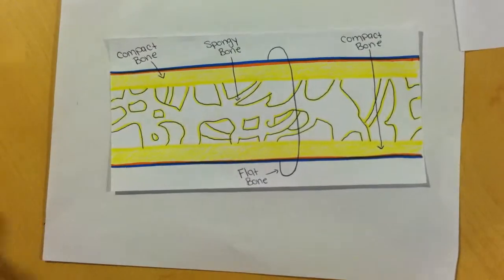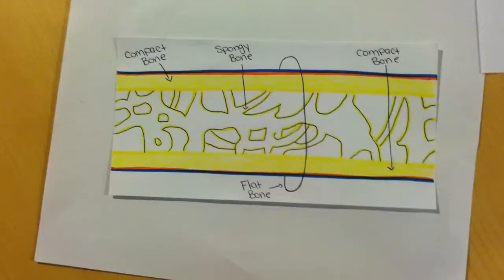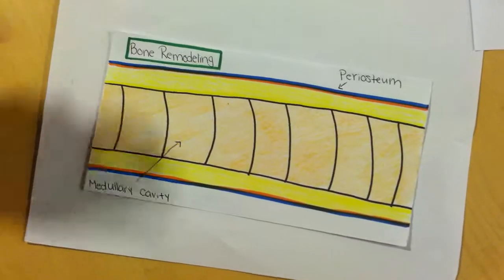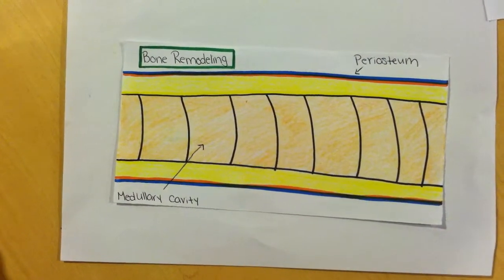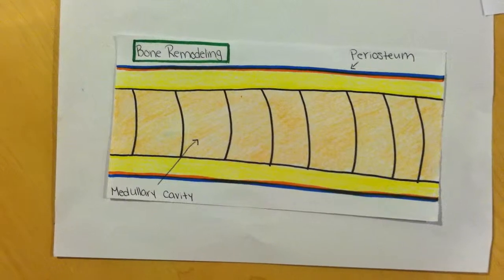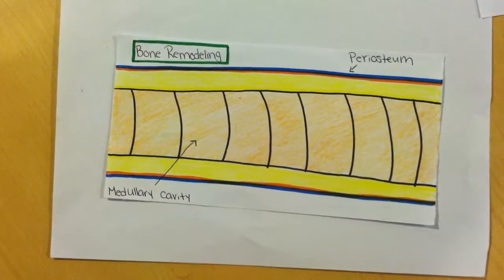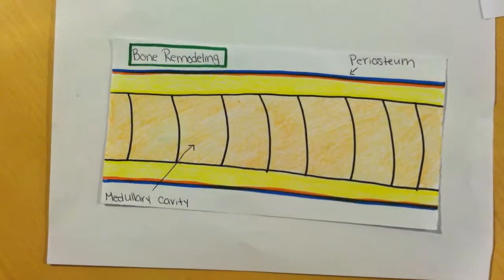The 2 outside layers of compact bone and the inner layer of spongy bone are characteristics of a flat bone. Through another process of bone remodeling, the spongy bone is removed and replaced by the medullary cavity. To complete the process, the outer bone layer is known as the periosteum. This periosteum is composed of fibrous connective tissue, and in this tissue, more osteoblasts can be produced.